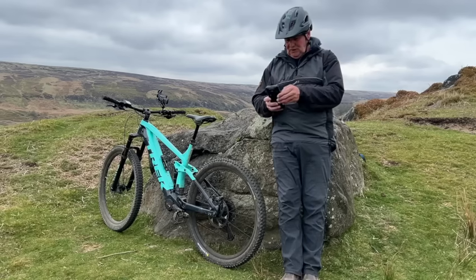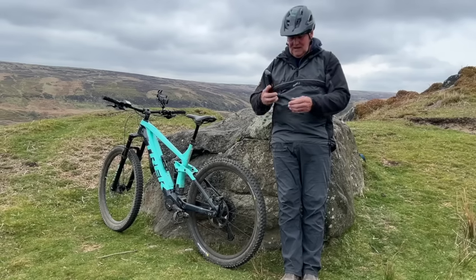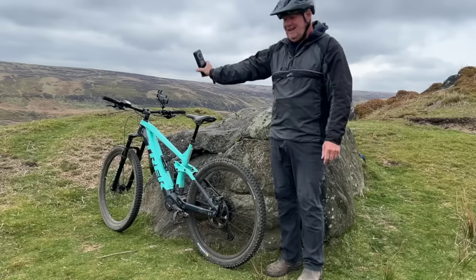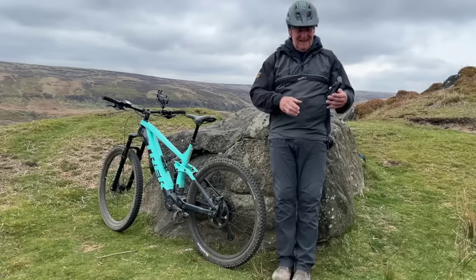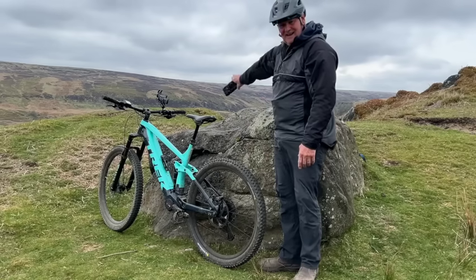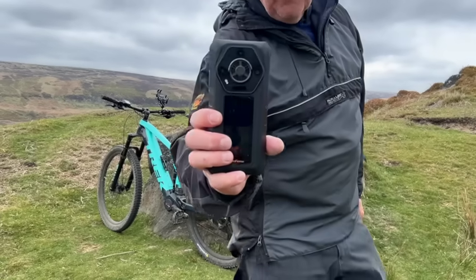The speaker on this is enormous. Let me play a tune and listen to how loud it is. And we are outside, of course. Also has flashing lights on it.